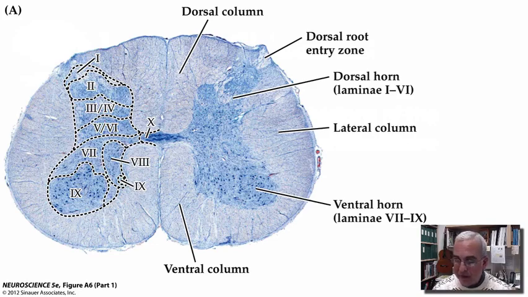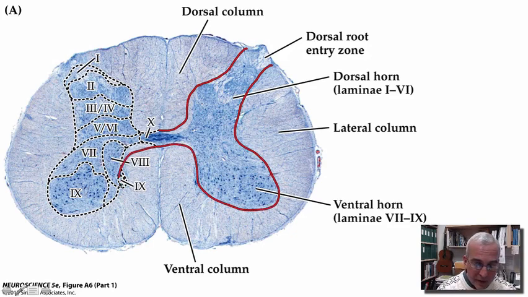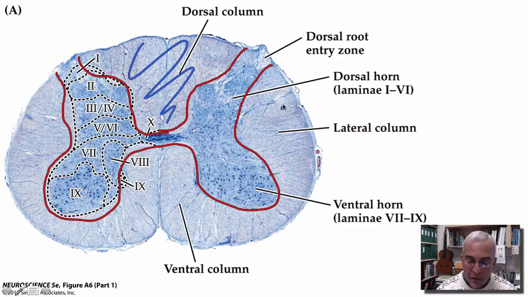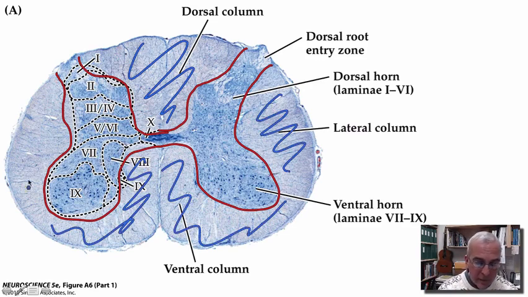So this is one way of looking at the nervous system that highlights the presence of cell bodies. And what we can see in this image is that within the spinal cord we have gray matter that is central to the cord, and that gray matter is surrounded by white matter. So white matter is found all in these peripheral regions on both sides of the spinal cord.